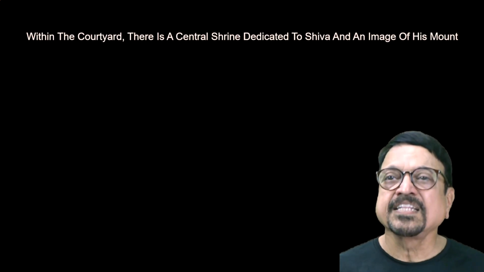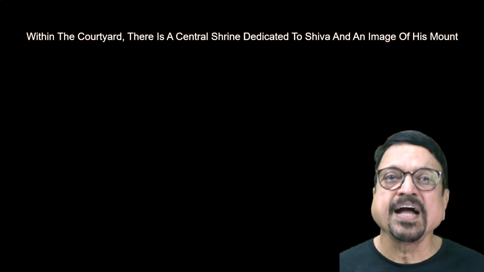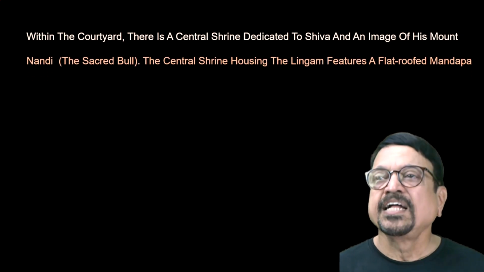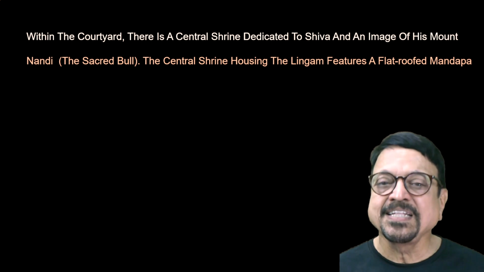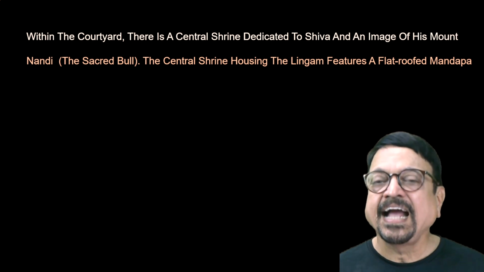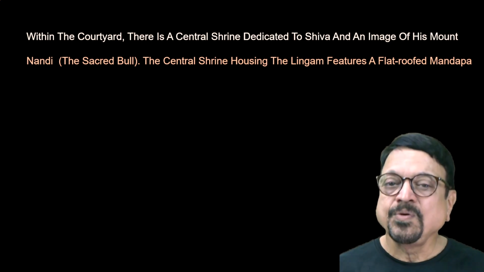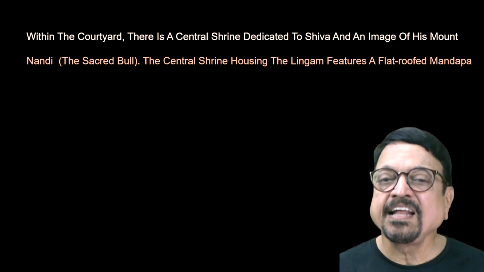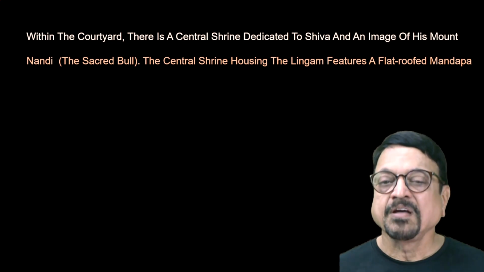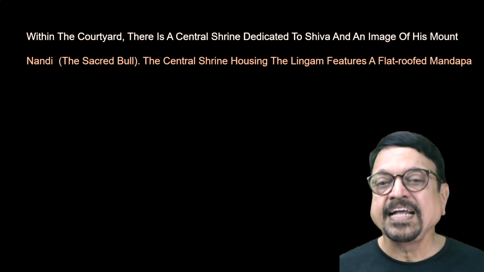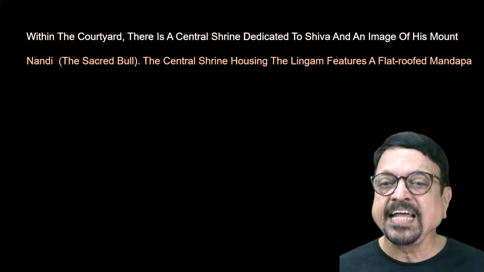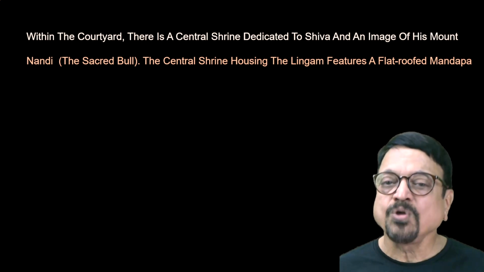Within the courtyard are the central shrines dedicated to Shiva and images of his mount, Nandi. Nandi has to be there wherever Shiva is, except in a few temples. Now, you have to remember, in each and every temple there is Nandi, but two temples are unique. One is Arsekeri, where the Nandi is seen on the top of the temple.